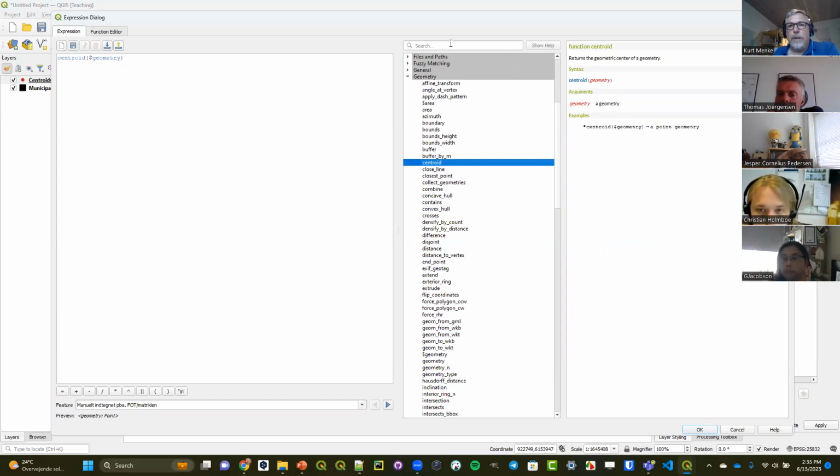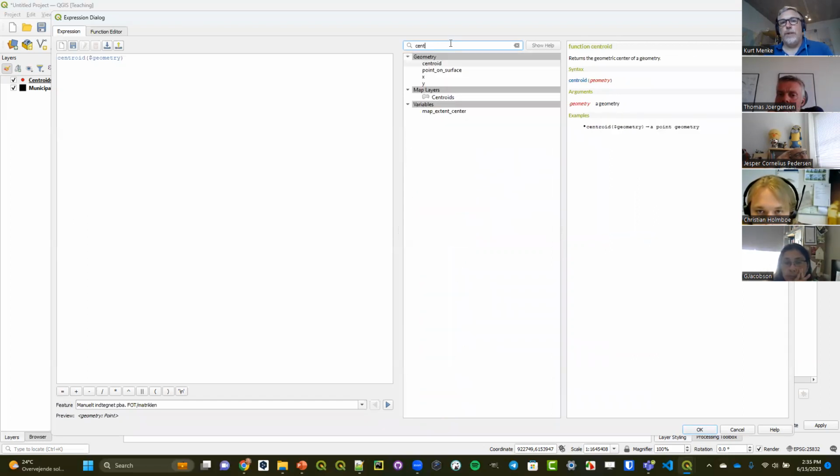And if you don't know where it is, you just remember what it's called, you can always filter by typing in the name up here and finding anything in QGIS that has to do with centroids, and find it that way. And if you've used this expression dialog before, to maybe select features or something, it gives you an output preview, and you'll notice here the output preview is a point geometry.